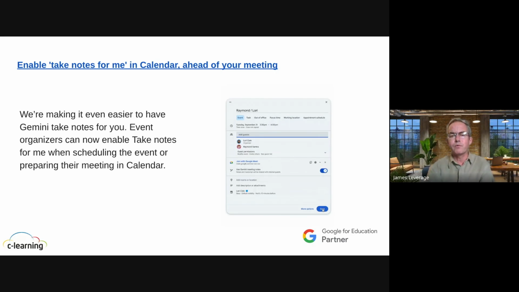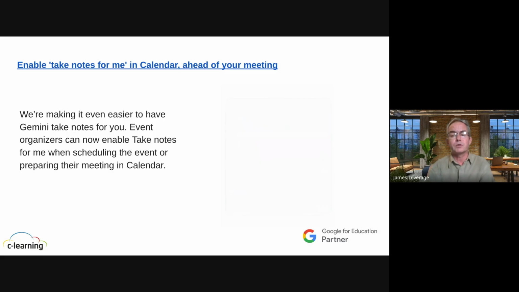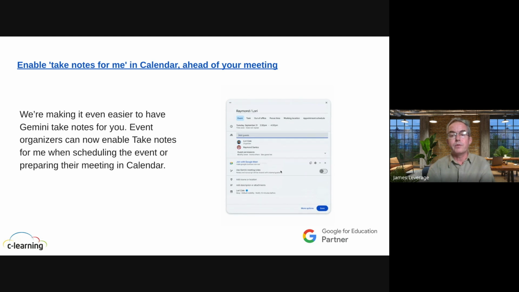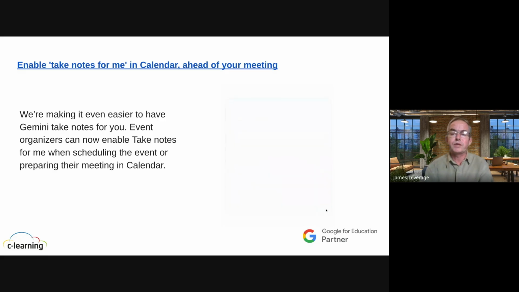We always use them for these sessions, but we use them for other sessions as well, so that if we're advising a client or talking through things like security and things like that, we will turn on the Gemini Meet notes, and it will then give a summary of everything that had been said. But the very useful thing about them is it will give you points of action. So Gemini will analyze the meet, who said what, who said who's going to action what, and it will put that at the bottom of those meeting notes, which is always useful.